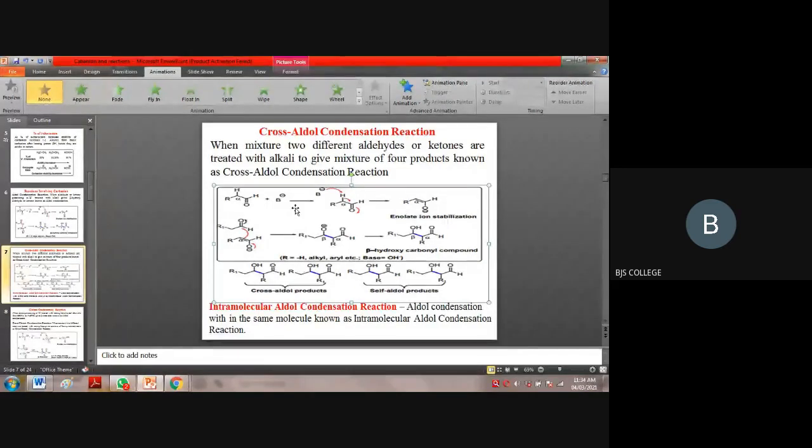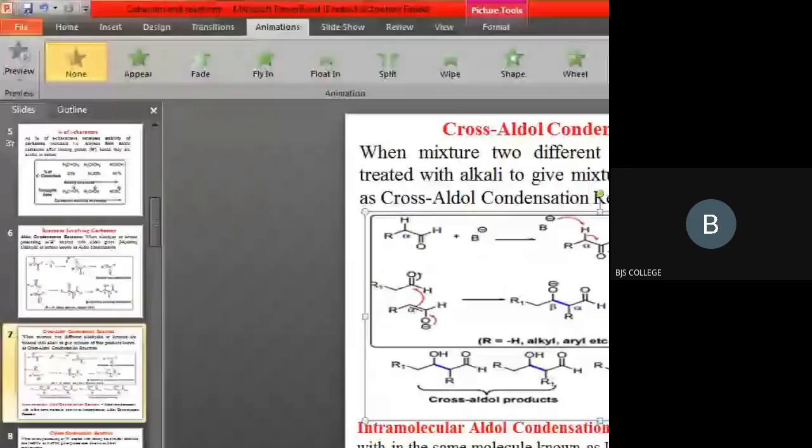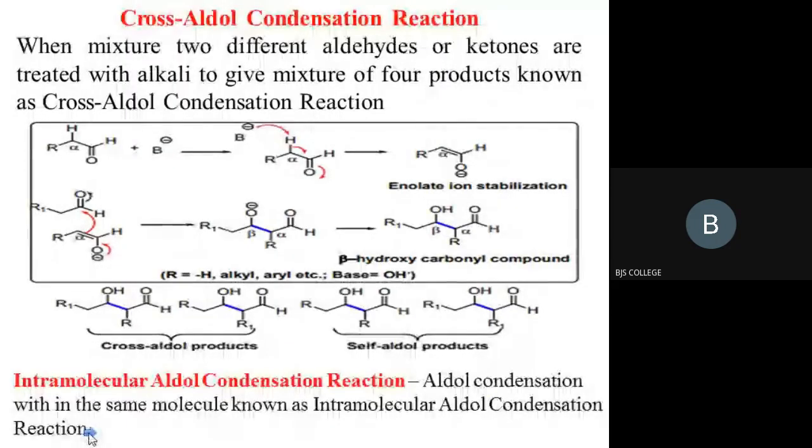So this is about the first reaction, that is aldol condensation, where a carbanion is formed in the first step. So we'll find that aldehydes and ketones only are reacting to form the aldol product, because they can form a stable carbanion. So this is one of the reactions where a carbanion is formed as an intermediate, and then condensation takes place. So this is your reaction, that is aldol condensation.